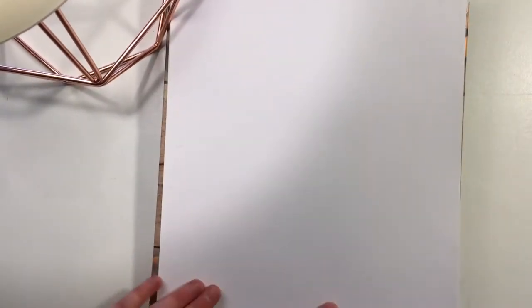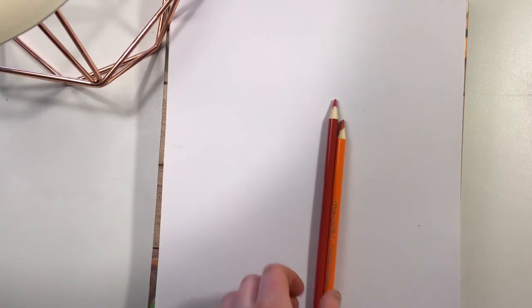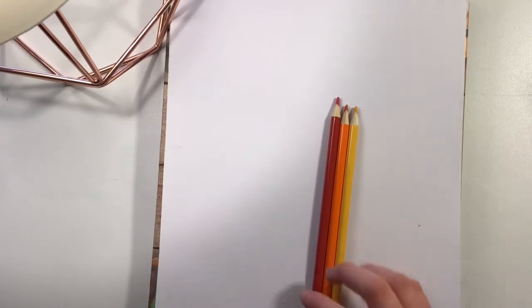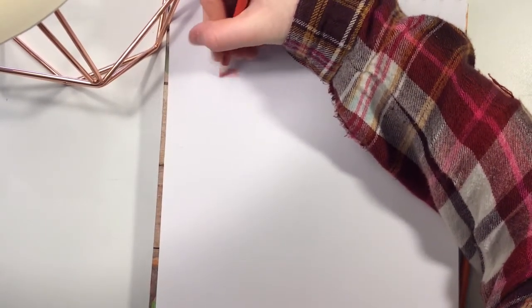So let's get into just practicing with these colored pencils and trying them out. So I'm going to start out with showing a few colors and doing a gradient with them. It takes me a little bit to get them from the box just because there's so many levels, but I am going to use a red, an orange, and a yellow colored pencil. So I'm just going to start off with each one showing a lighter version of it and a dark line of it. So this is me doing it pretty lightly. You can do it even lighter than it.